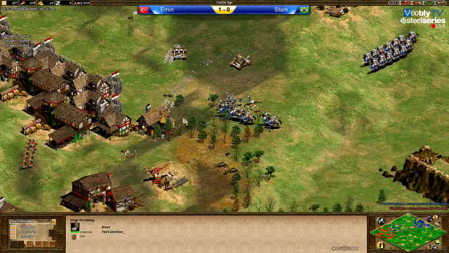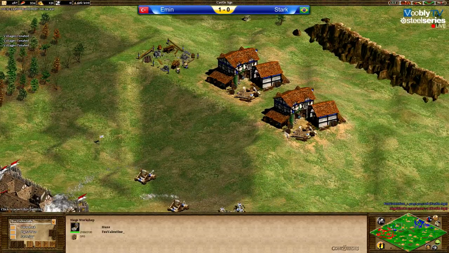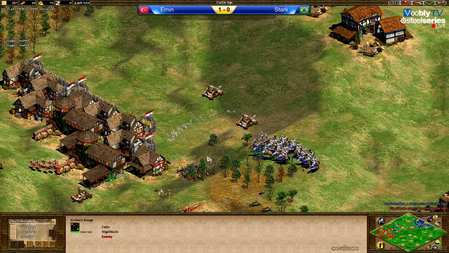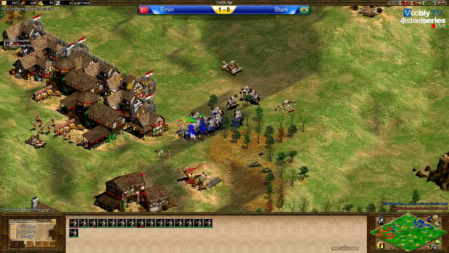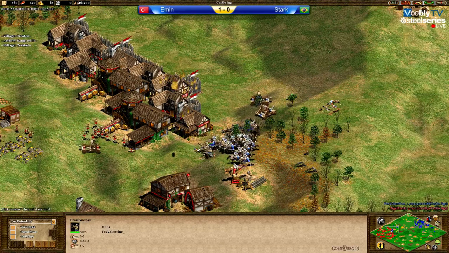And the thing is, he does have two siege workshops working here, both idle at the moment, but he will be able to, and he destroyed his house already. Oh my, it went down really fast. I guess because one of the mangonels was shooting uphill, not sure. Ballistics and bloodlines are on the way for Emin as well, that's why he really wants to get in.